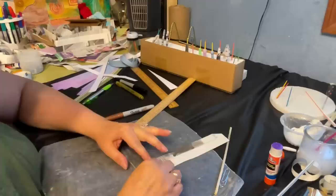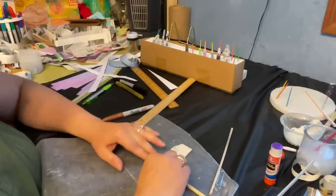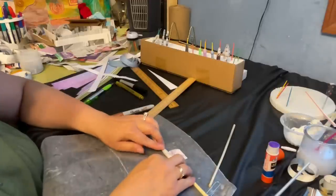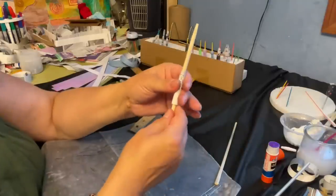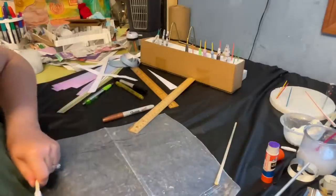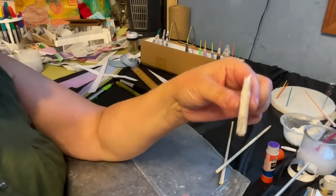Now, this piece of paper wasn't that straight the way I cut it, but, you know, I really don't care. Paper beads are extremely forgiving. I'm going to put some glue on. And there is a good basic barrel bead. I was going to pull this off. Maybe I had some glue on my stick. There we go. Now you can see I got a little misshapen.